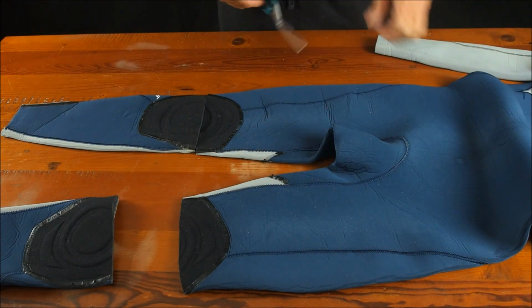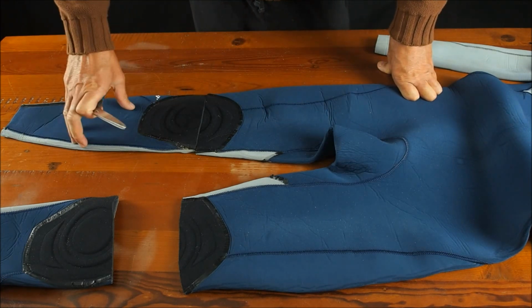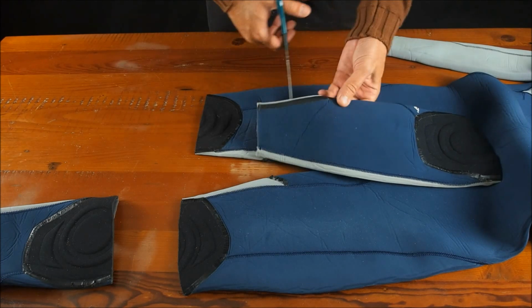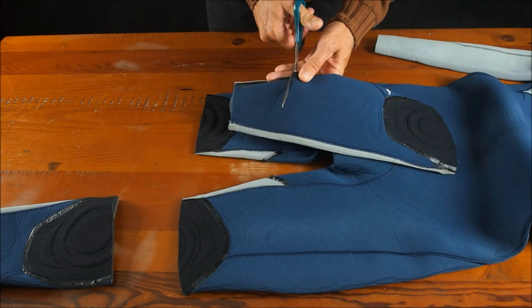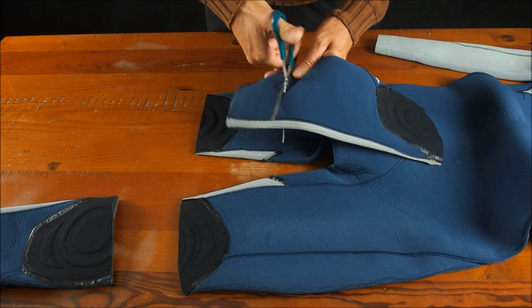So you can use scissors or whatever you've got laying around the house. Make sure it's reasonably sharp, but I'll show you just on the leg roughly what to expect. Just take your time, and you can see it cuts quite easily like that.